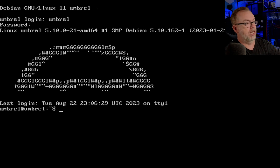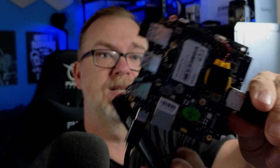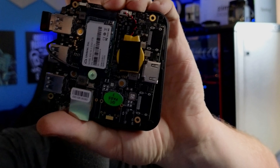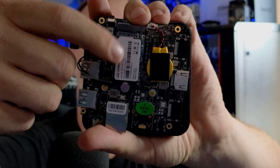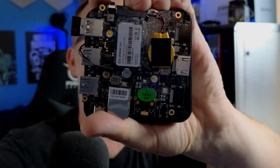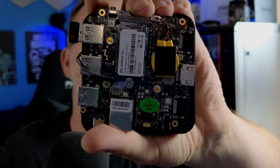Just so we're all on the same page — fans there — this is our Umbral device with an Umbral M.2 drive. So this is what I'm holding. I'm going to unplug this and it's gone. Right there is our HDMI. It looks like it's actually got a spot for two more HDMIs. We've got our three USBs, that Umbral branding, our battery for BIOS and whatnot. It does have an extra spot for an additional ethernet port. So this has the potential to have a lot more IO than we were given, and I have to wonder why.